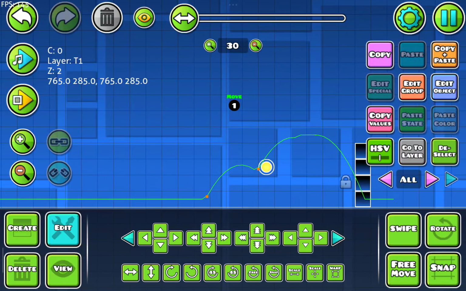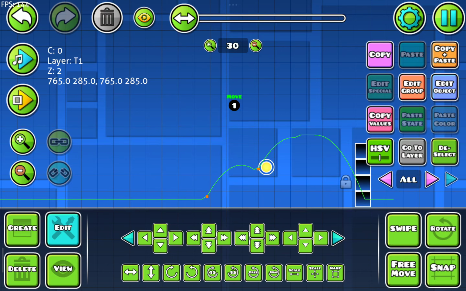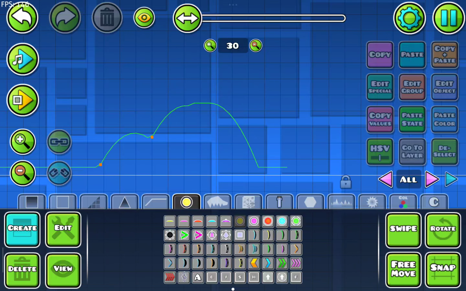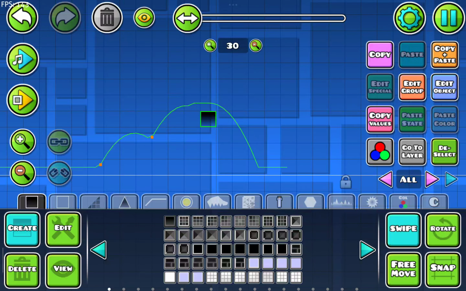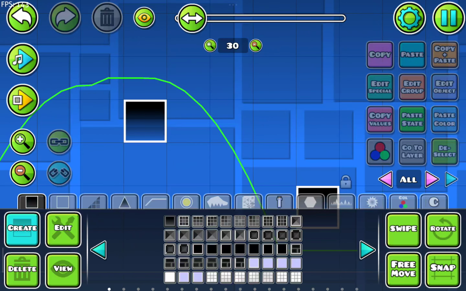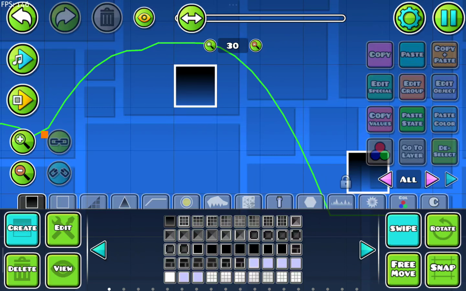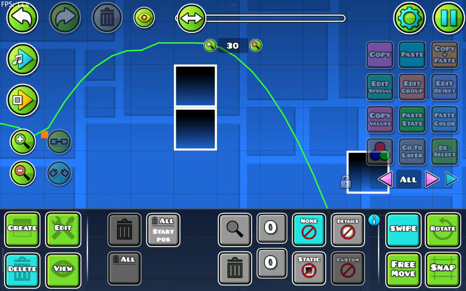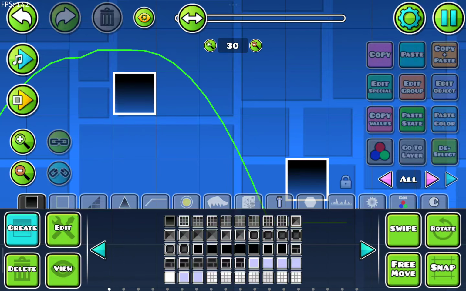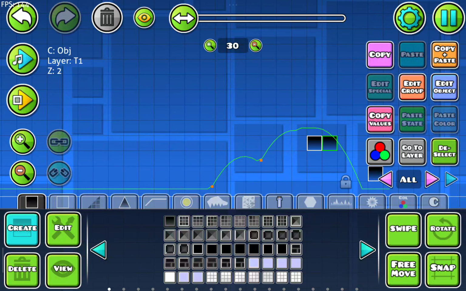Now there is one thing, you can actually make a combination of X and Y. So let's just make a new move trigger, because this will be different. I want this block to go to the right, okay? So this block, we're going to see how much it needs to move. First, it needs to move down by 2 blocks. I think we can see that. So it needs to go negative 20 in Y. And to go right, it needs to go 4 blocks to the right, which is 40 in X.